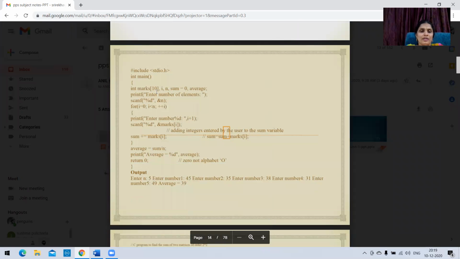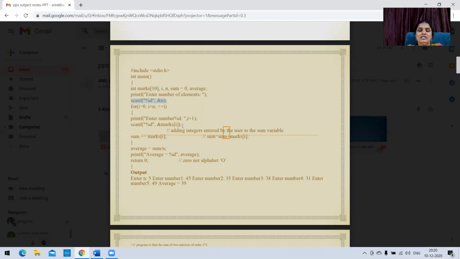If you see here, he has declared marks of 10. So here he is reading the elements. And these programs will be explained in the lab sessions. Here, as of now, he is reading the number of elements. For example, my array size is 10 here as declared. Right now, I just want to access only 5 values. So I'll just give n as 5.